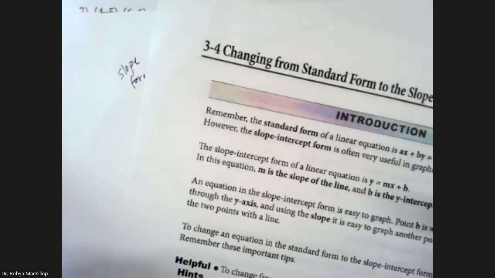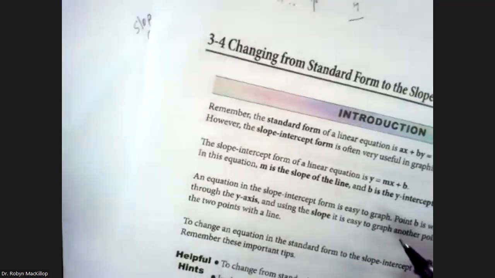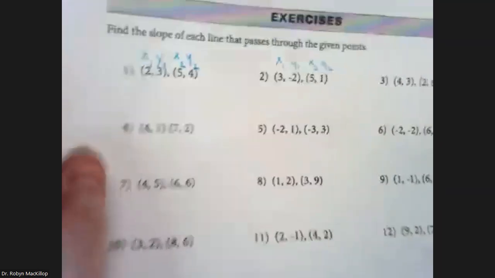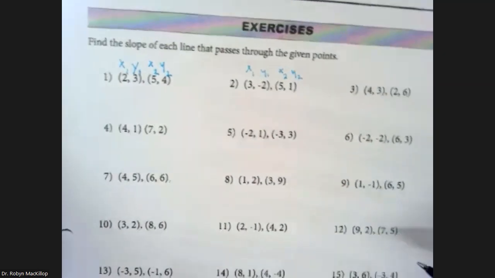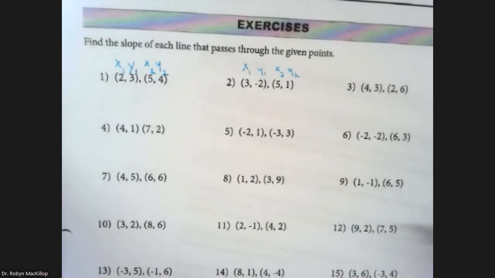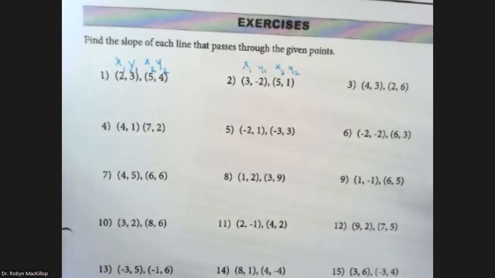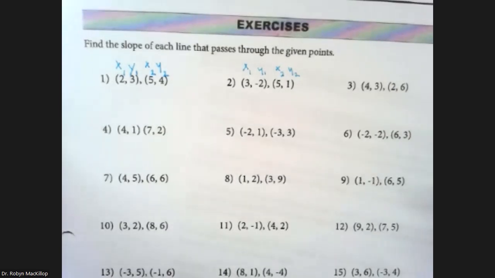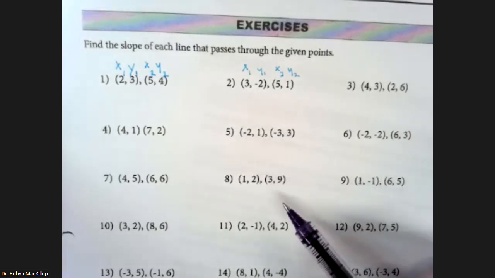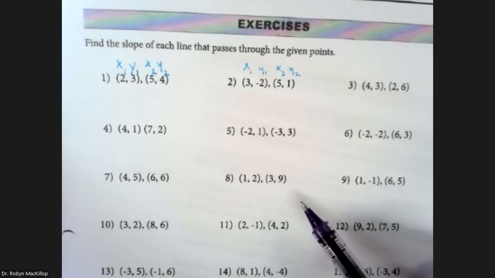And then on these, use your slope formula, which is y2 minus y1 over x2 minus x1, and try a couple of these out. Go ahead and graph them and see if you can get the same slope. All you're doing with these and the formula is finding the slope.